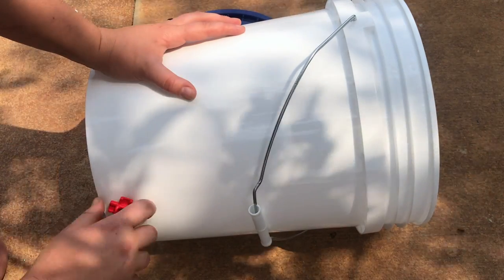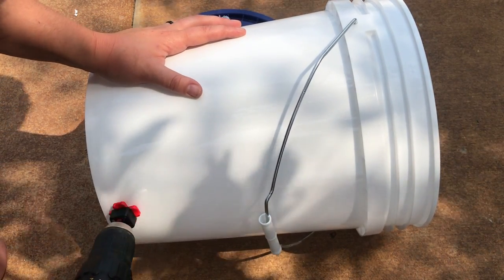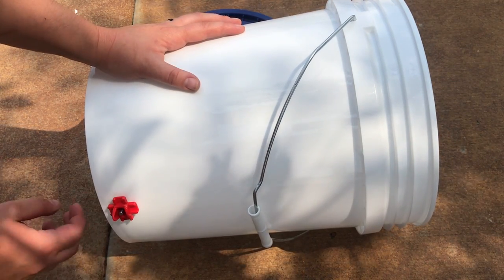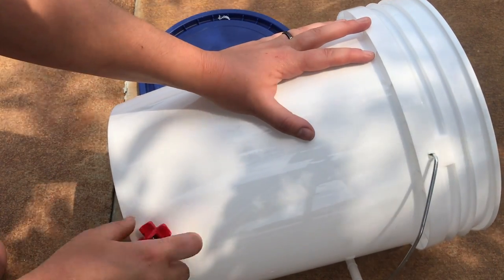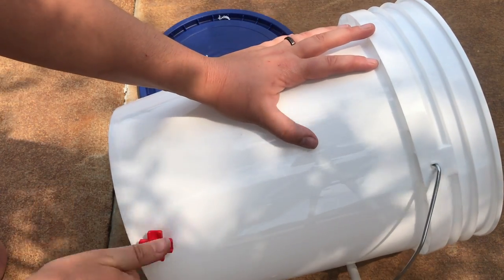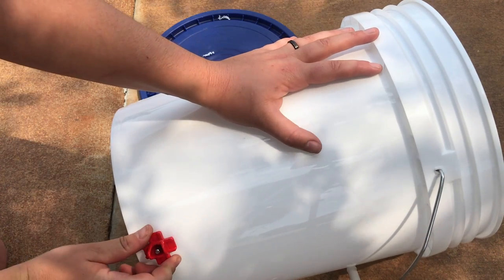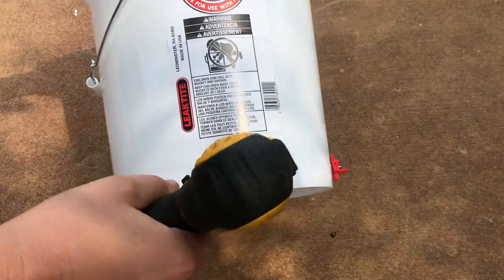To start, just screw it in a little bit, and then we will use our drill with the installation tool and just finish drilling them in. And then you might have to finish it so that the little lip is on the bottom and it's relatively straight with the bottom of the bucket. And you can see that they are not flush mounted. There is a gap between the nipple and the bucket itself.